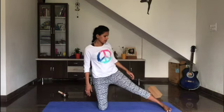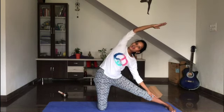Relax the right leg and now straighten the left leg. Take the hands up, hips are squared. Move towards the left side, left hand on the left leg. Right hand goes up above the head. Walk your left hand towards the ankle as much as you can. Open up the chest, making sure the right hip is pushed back.